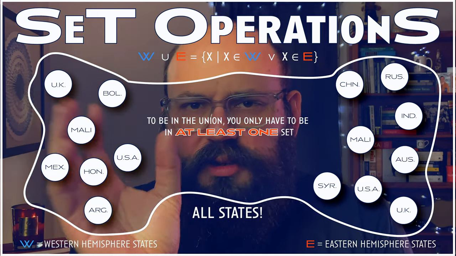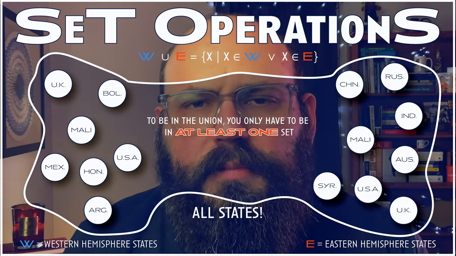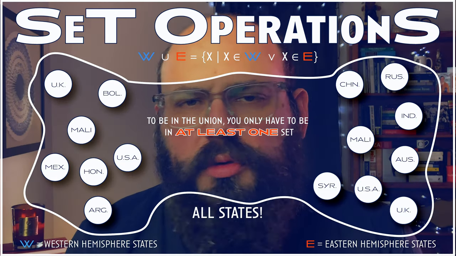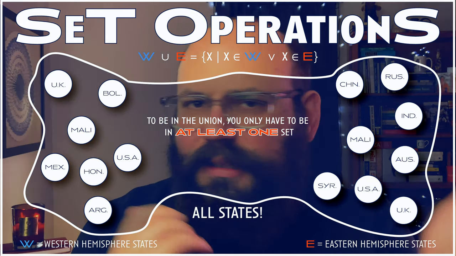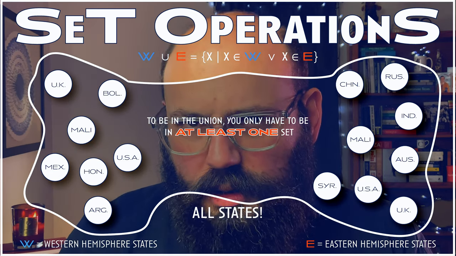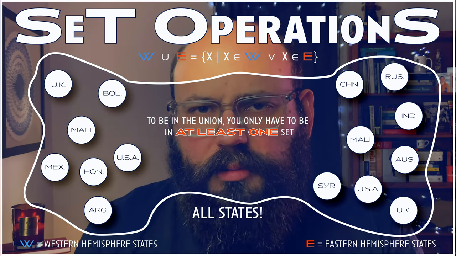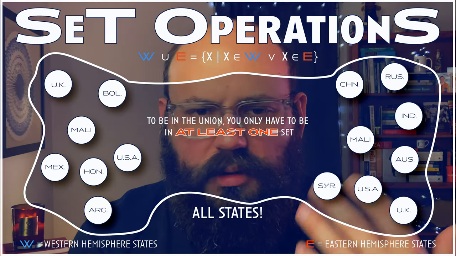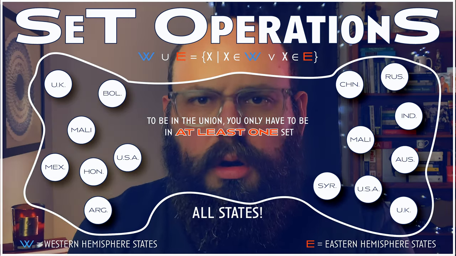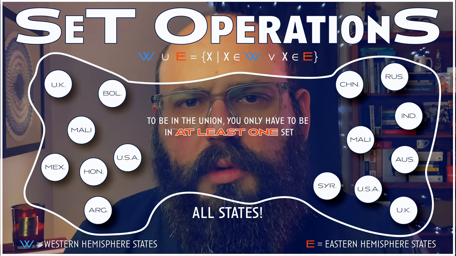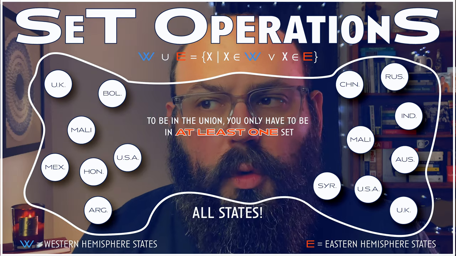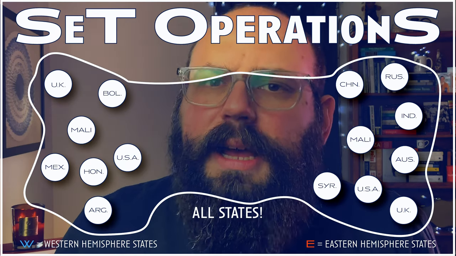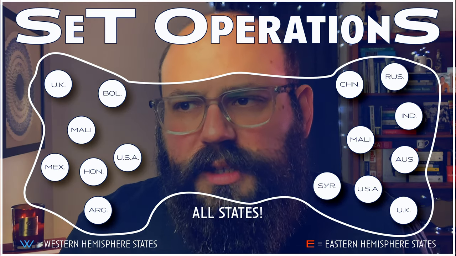So that's all of these countries and all of these countries. It doesn't matter if a country is in there twice. Union doesn't give you two copies. So the fact the United Kingdom is in this set, it only shows up once in the union, okay? But that's what I'm talking about. I could just say all of these countries or these countries. That's what the union operator gets me. Union is "or."